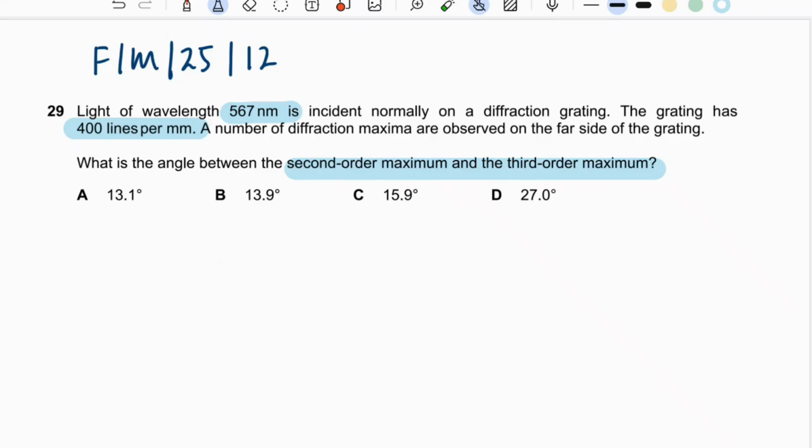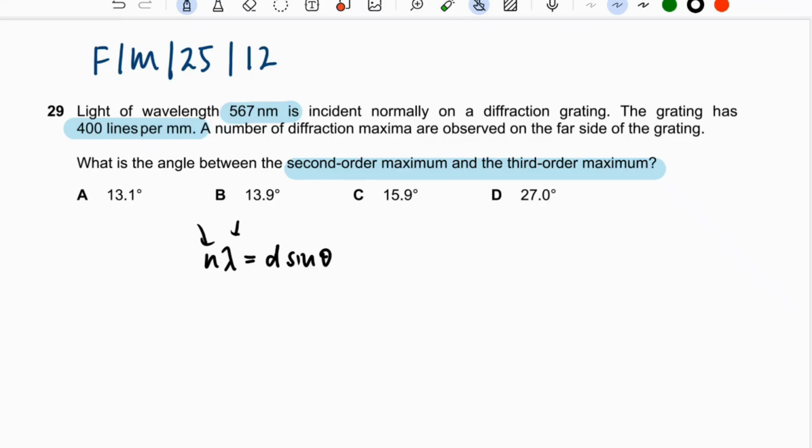So usually with diffraction grating, they ask you to either find the angle or which order of maxima it is, but they rarely ask between 2 order angles, or maybe because I've never seen this question before, so I'm not sure if it appeared in the older years, but it is definitely doable. So let's get started. We know that diffraction grating has this very famous formula that follows n lambda equals d sine theta. So let's first understand what each of these quantities means in the formula.